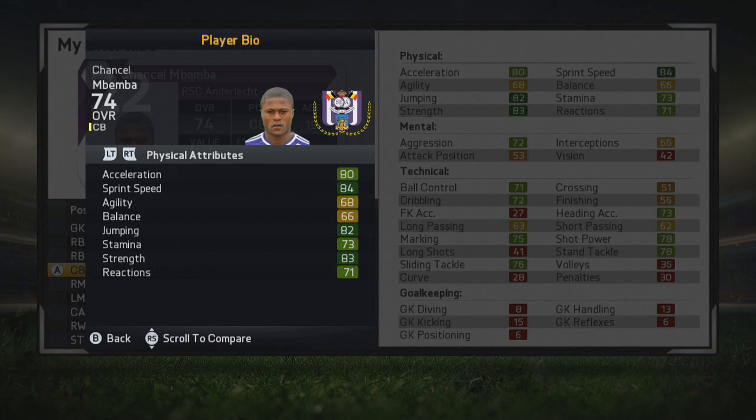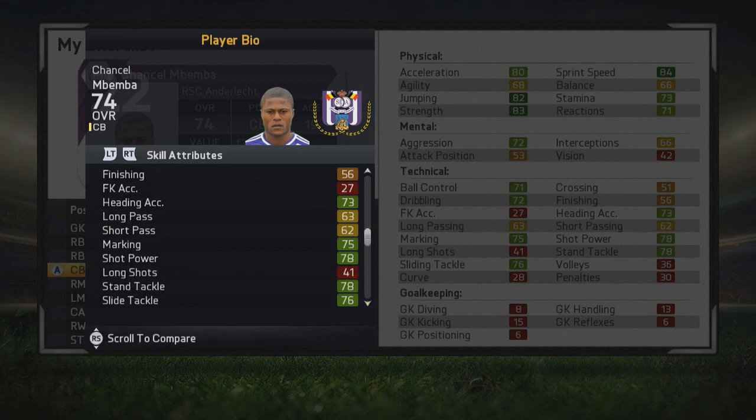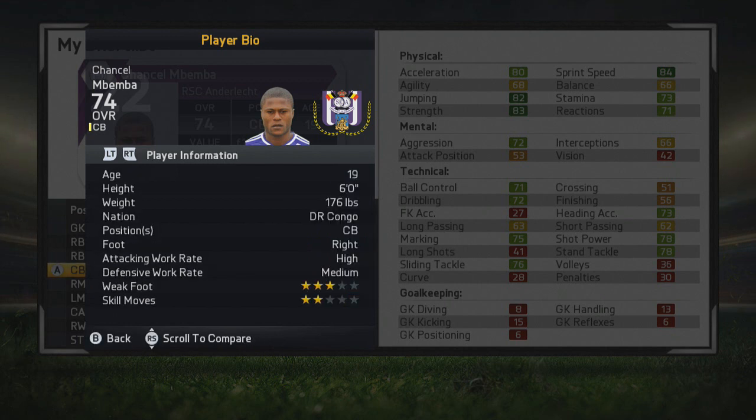Next up though, we got Chancel Mbemba, the guy who plays for Anderlecht on this game, but recently signed for Newcastle. So this is one of those players that you can't probably sign in the first transfer window, but from January in Season 1 onwards, he is available for you. He's recently signed for Newcastle, so he won't be under the Anderlecht tab. You'll have to search for Newcastle instead.